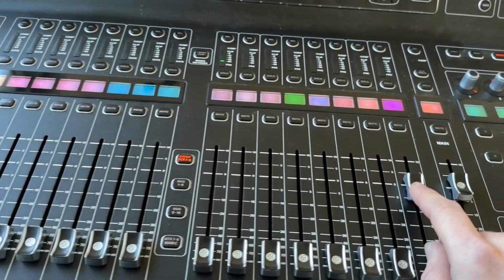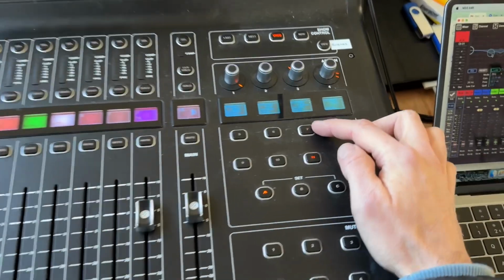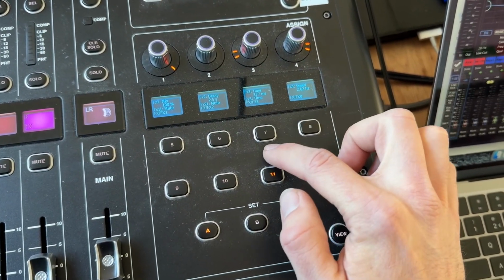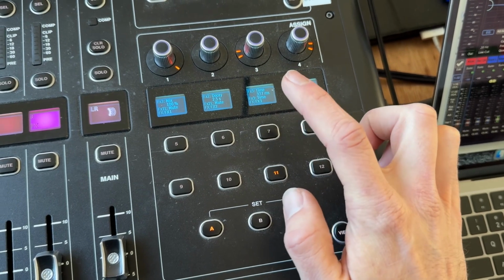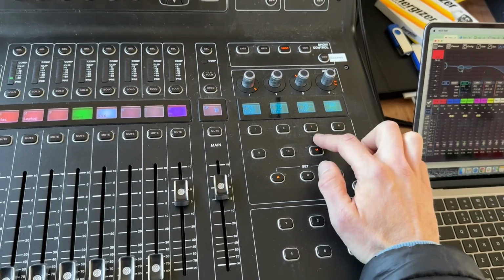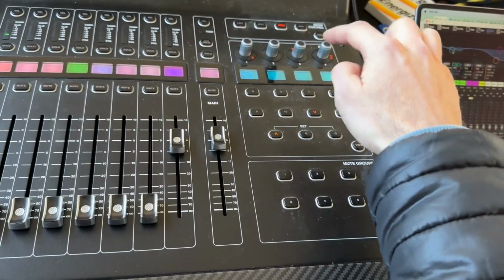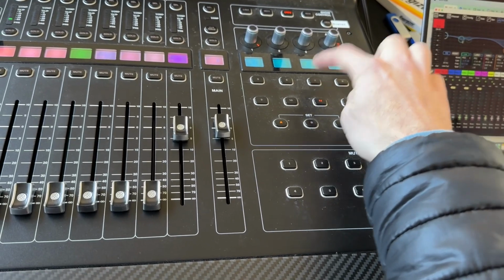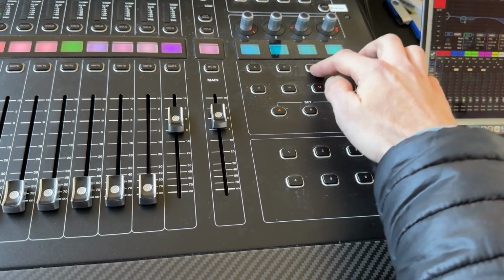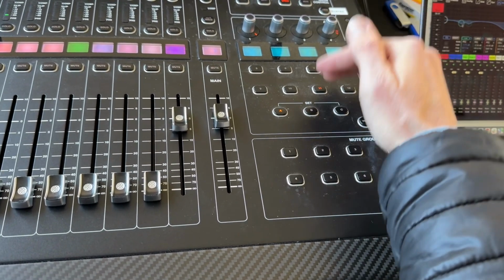Now, the last thing to tell you about the effects on here, the delay is set by button 7. You can see button 7 is flashing. If I tap that, it will flash quicker. If I tap it slowly, it will flash slower. That is the speed of the delay. You have to tap that in time with the song that is being sung. If it's a really slow song, which might be going 1, 2, 3, 1, 2, 3, 1, 2, 3, 1, then that's how the delay would work.